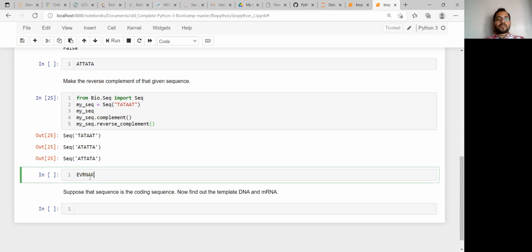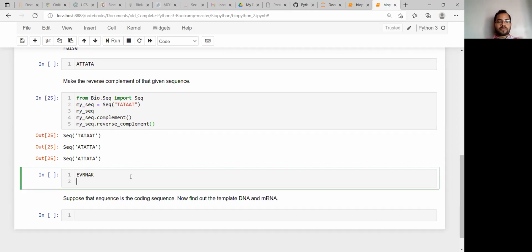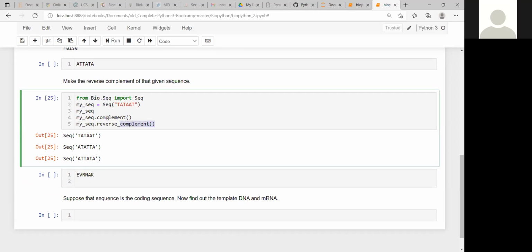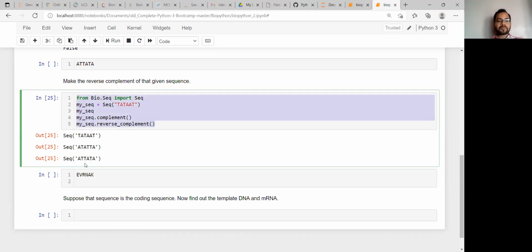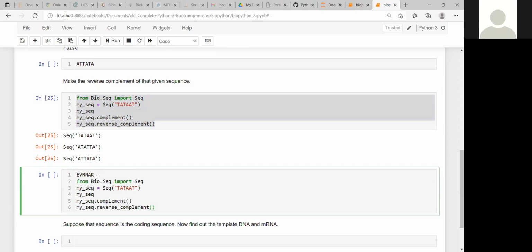Will it work? No, sir. Okay, let's check. I think we have to write the corresponding codon that codes that amino acid, and then it could work. I don't know.